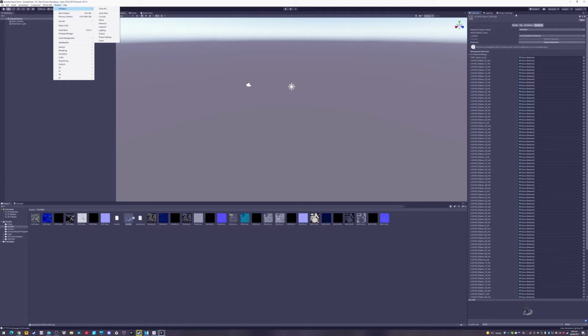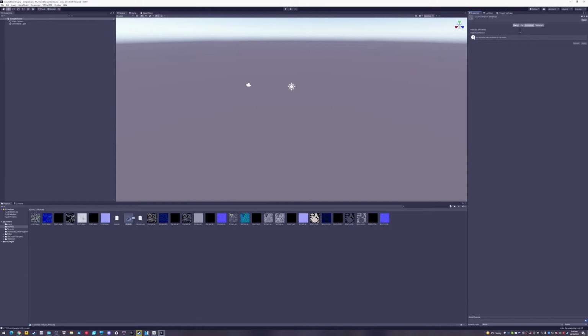Up in the top right, you want to make sure you're under the inspector tab. If you don't have these other tabs, you can just add them by going under the window menu and windows, and then dragging them across and attaching them over here. So at the moment we're under the inspector tab. This is all the stuff for that model that we've got called the island. Once you're in the inspector here, you'll have the 4 little tabs: model, rig, animation, and materials. So under model, you want to scroll down and click generate UV maps.